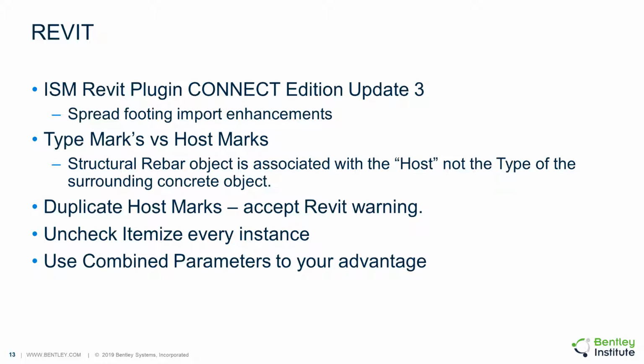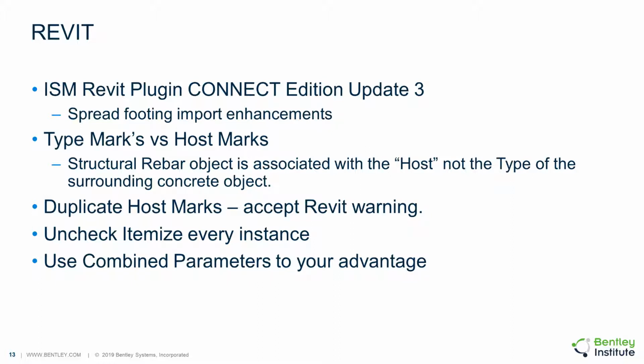Okay, all this is only possible via the ISM Revit plugin, and in particular, ISM Revit plugin Connect Edition Update 3. With Connect Edition Update 3, we added a spread footing import enhancement. In previous versions, spread footings were imported as any old slab, but of course, with a spread footing being a square or rectangle, we need certain dimensions and parameters. So the family we added allows for this. So you need at least Connect Edition Update 3, and check for that if you try to duplicate this workflow.